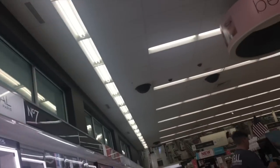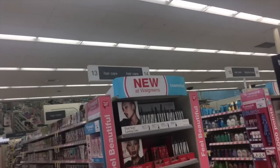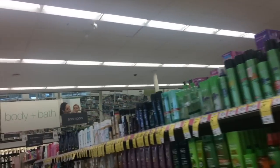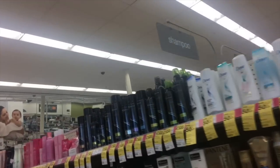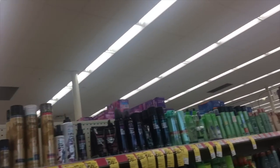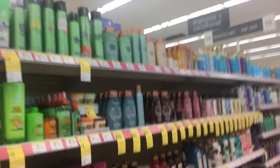I'm at a Walgreens — a different location than I normally go to — so I was a little lost since the store is laid out differently than I'm used to. Here I am just trying to find the Herbal Essences shampoo and conditioner Bio Renew. I finally found it — it's down at the bottom, but at my other store it is up high.